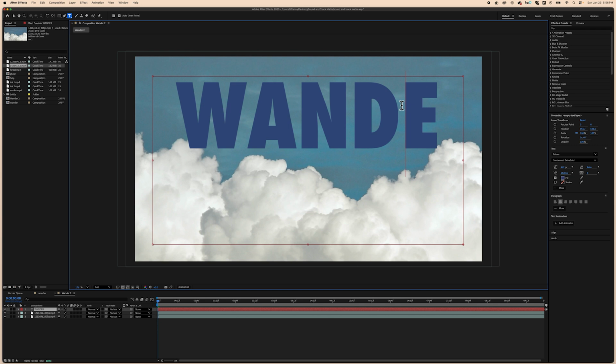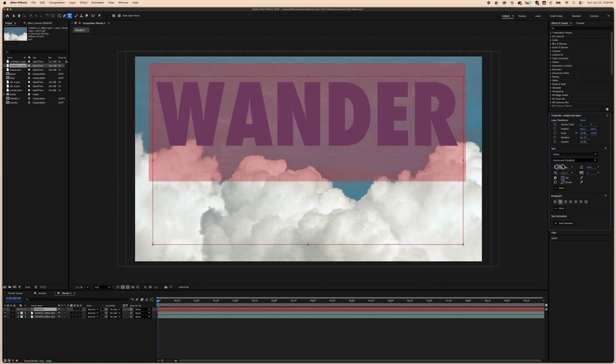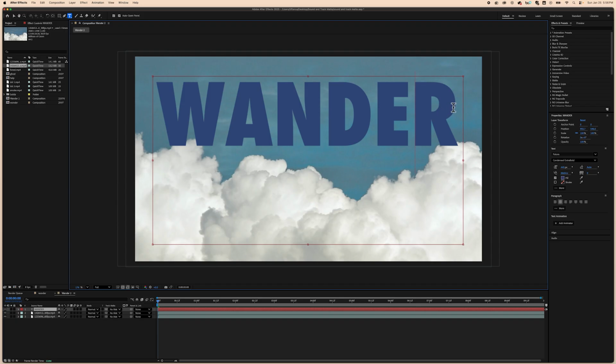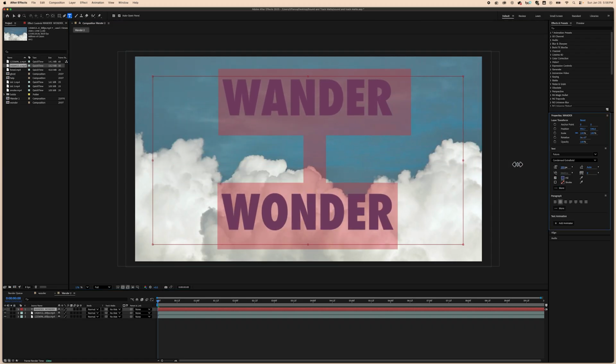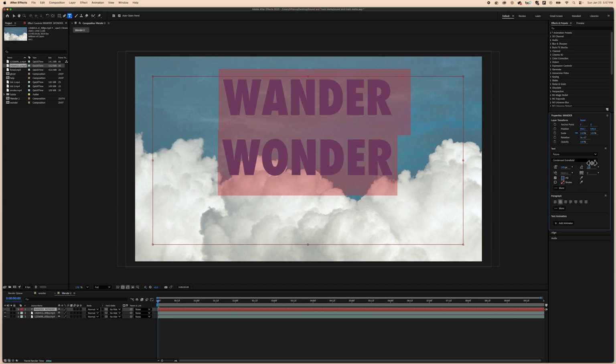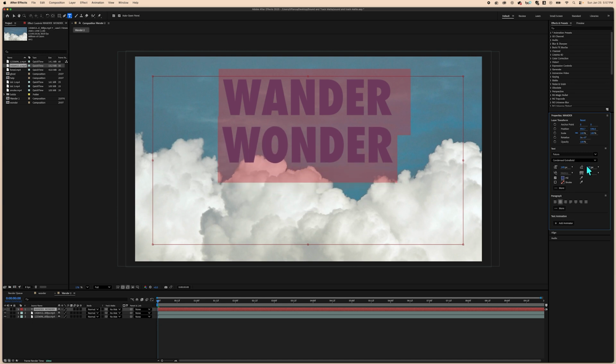And I can see my text is a little bit large. So I'm going to go ahead and select that all. In the properties area, you can see that all your typical text options are here. So text size, the type of font that you're using, all of these things. And I am actually going to go ahead just for the heck of it. I'm going to add wonder. So wander and wonder below. Let's see, I'm not sure if it registered that word. Yes, it did, but they're just too far apart. So I need to make some adjustments over here. There we go. So wander, wonder.